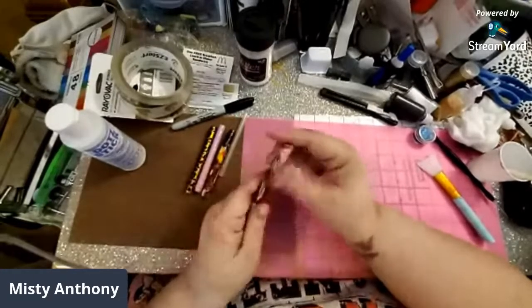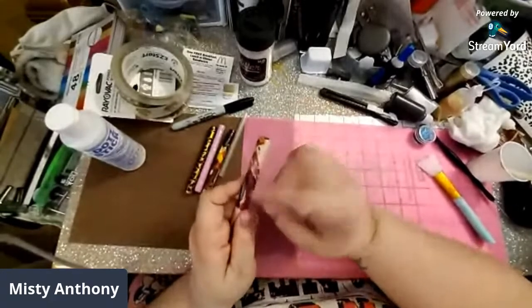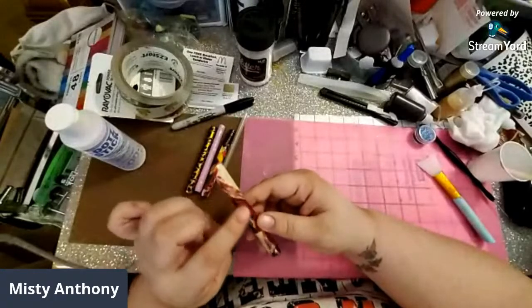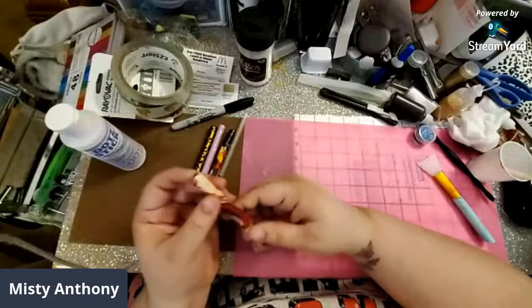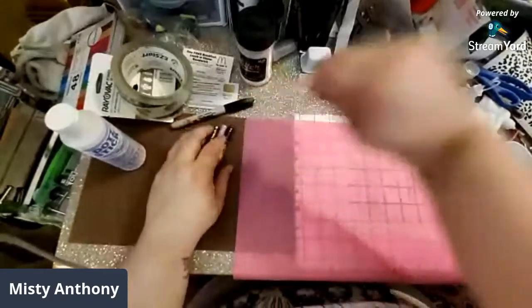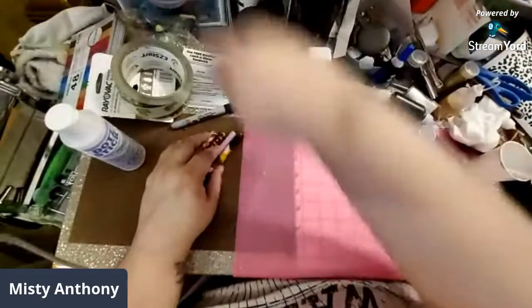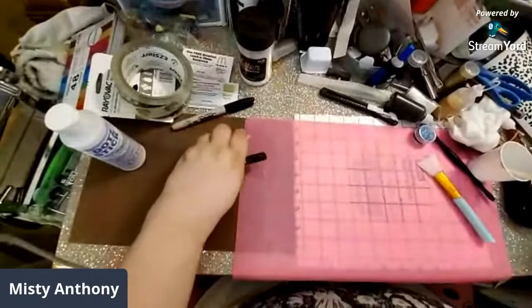This one might need another layer because it's not as smooth right here, because one of my other ones touched it while it was spinning. You got to do a little manipulation to keep them sometimes on the little block, so they don't just fall off. You don't want them to fall off.